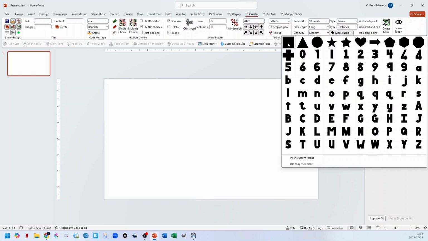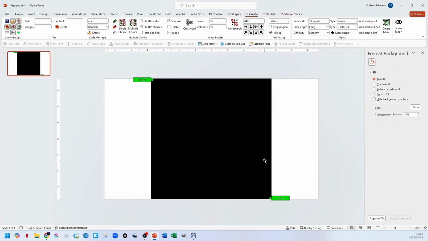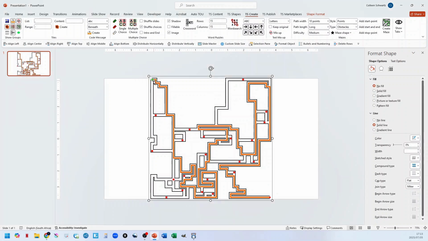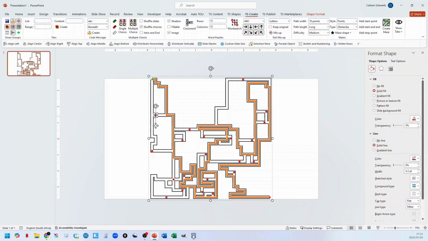obstacles. So I'll just put in a square again, and I'm going to go and create my maze like that. So now you can see this is what it looks like if you have obstacles. You can see it's going to create your maze so that it will put in positions where obstacles would be, and you've got different paths that could be followed, but students would need to find the correct path by avoiding the obstacles. You can then, once the maze is created, replace these crosses with other shapes, or with other pictures or whatever suits the style of the maze that you are creating.